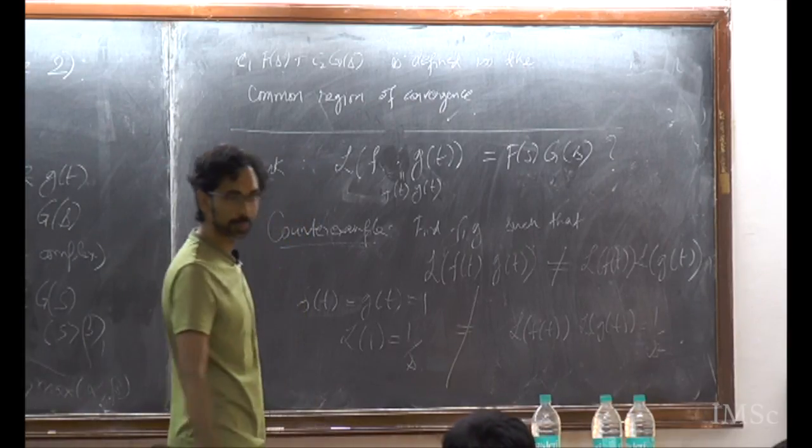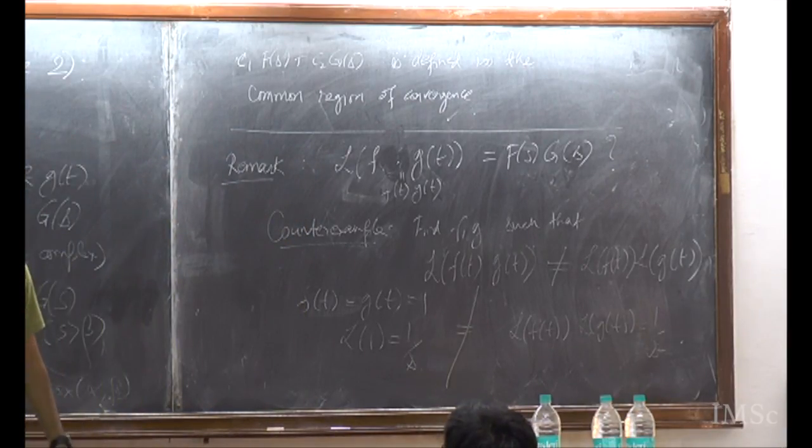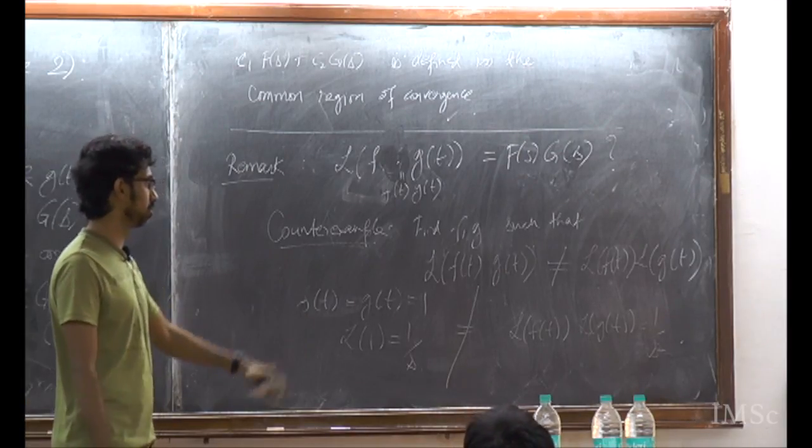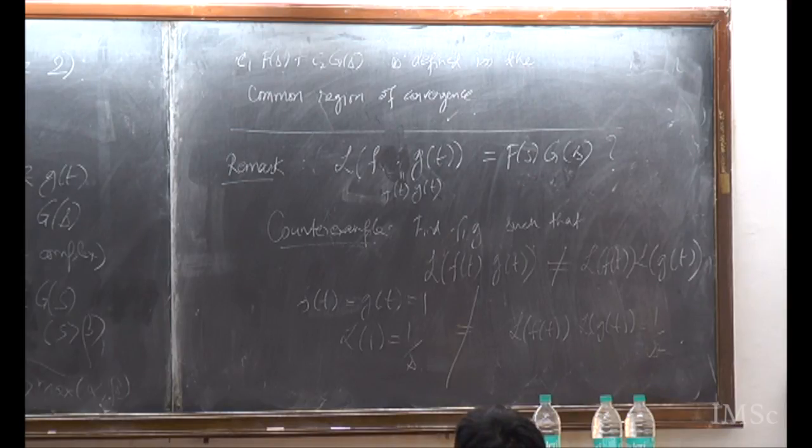So can you prove the existence of the Laplace transform of a product if the Laplace transform exists for f(t) and g(t)? This is a good question. Have you thought about it? And how can you find conditions under which this is true? I don't know of any general conditions for which this is true. I don't know the answer to this. But all we are saying at this moment is that it's not true in general.